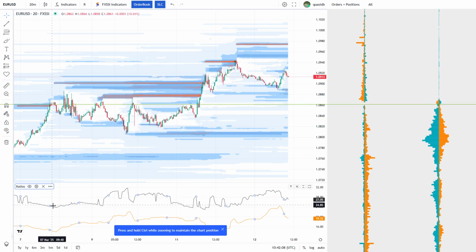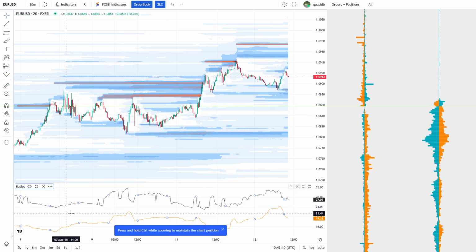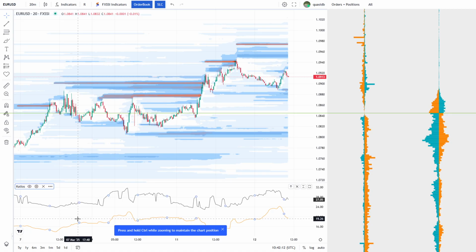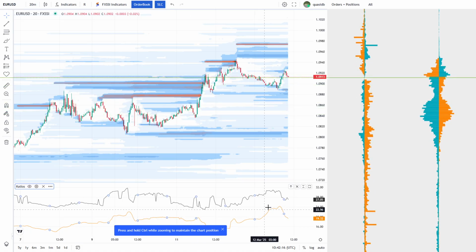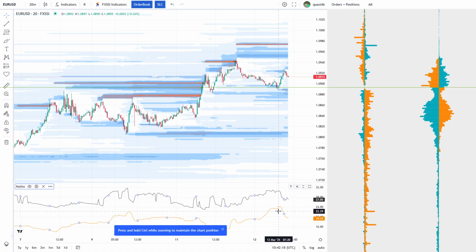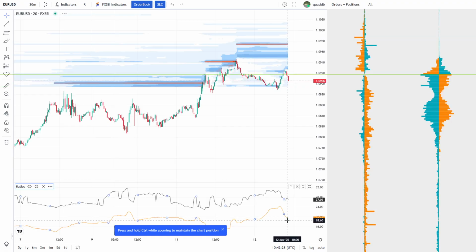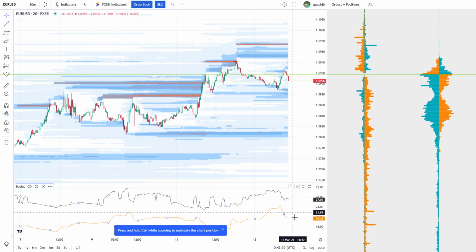And so what should happen, the MyFX book, they kind of lead the herd, which is really weird. So if we have them move strongly, what should happen is that the rest, the other data providers, they kind of follow MyFX book, which is really strange. So, they're going to short it, and so we should see the average line follow MyFX book. It's quite strange. And so we're having some heavy move here.